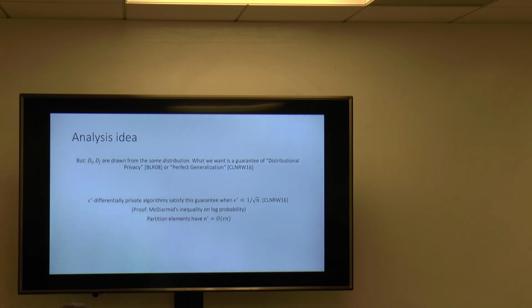And it turns out that differential privacy gives you this kind of guarantee, this kind of multiplicative change in events, for two data sets that are drawn from the same distribution when the privacy parameter is on the order of 1 over the square root of the size of the data set. Essentially because the log probability density function is epsilon Lipschitz, and you can apply something like McDiarmid's inequality. So that's why epsilon had to be smaller.